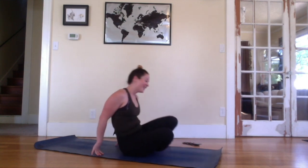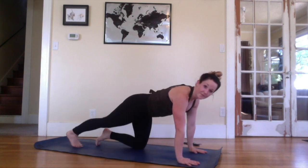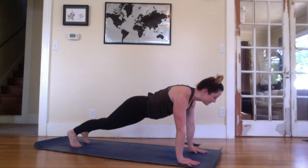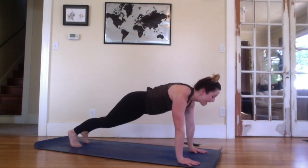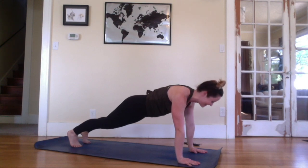Bring it up to your center. And we're going to do one more thing to finish it off. Okay, plant your palms flat on the mat. Step your feet back to a high plank position. Lengthen your chest forward towards your fingertips. Inhale here. Exhale. Knit the ribs together. Corset through the waistline. Strong straight legs.